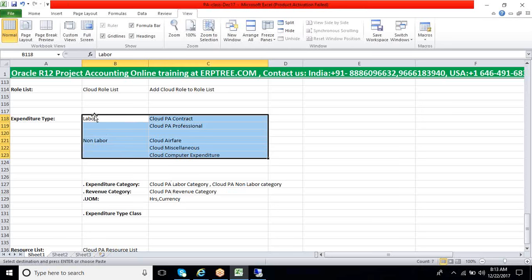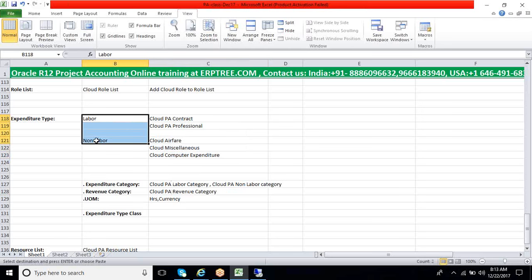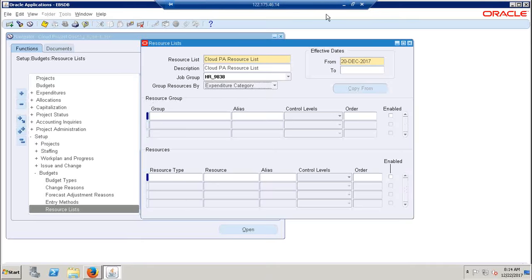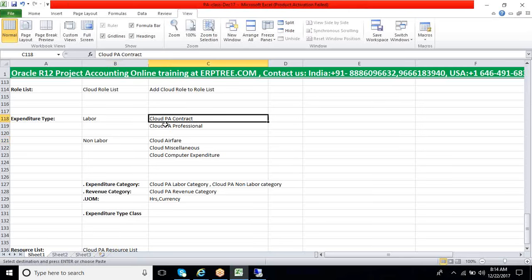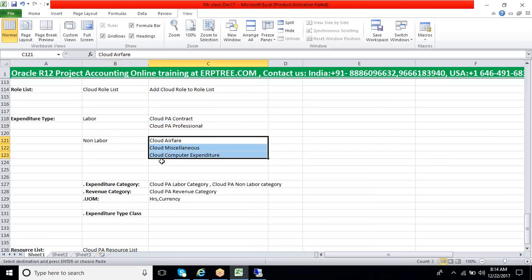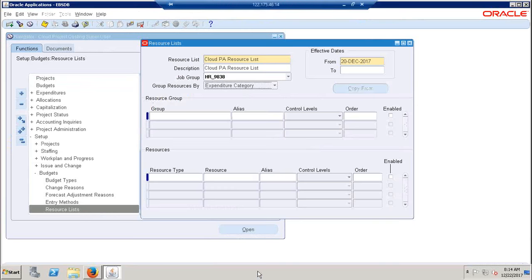I'm going with expenditure category wise, so that I have an ability to enter budget and expenditure types as resource.